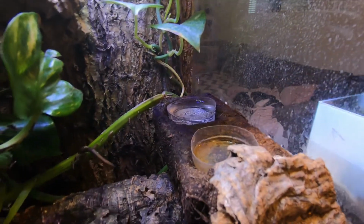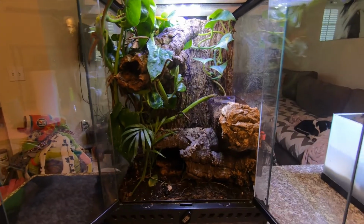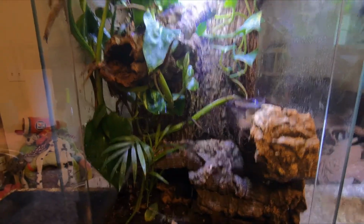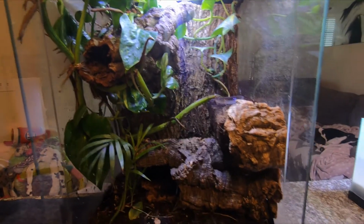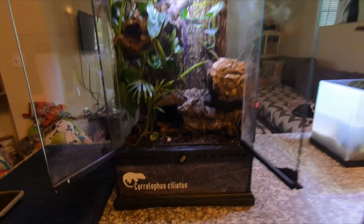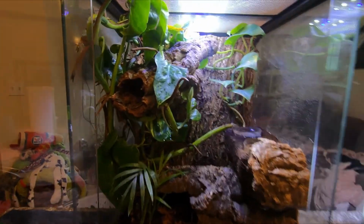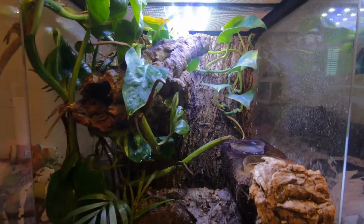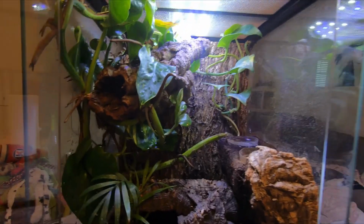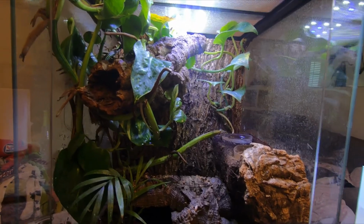And it's really easy. It's one of the easiest enclosures that I have to maintain. And you can put as much work as you want into it. This, I set it up and I let it do its thing. I don't really mess with it all that much. And that's one of the reasons I think it's really great for a beginner or someone who wants to get into the hobby and experiment with different ideas. As long as you have those couple basic requirements, you can go on and do the enclosure as you wish.